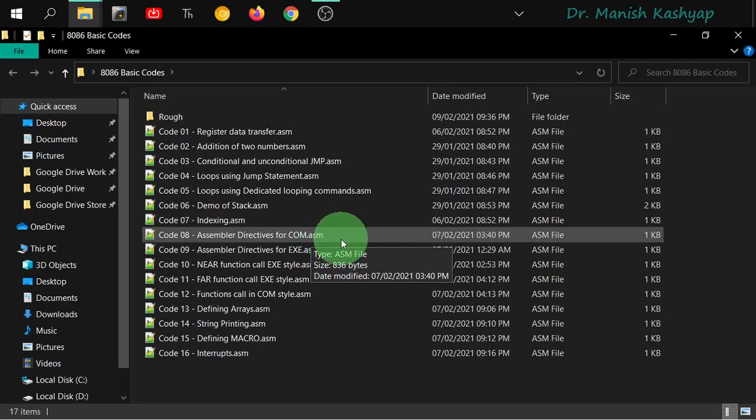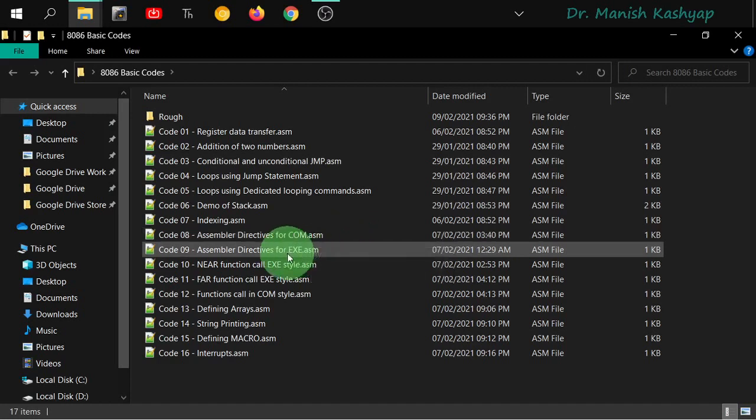That is why, if org 100H is written in your program, it is a .com based program. Full usage of 8086 can be done in .exe mode, where the data segment, stack segment, extra segment, and code segment are separately defined. At a point of time, you can have at most 4 segments concurrently running, but inside your program, you can have as many data segments and stack segments as you want. But at a point of time, only one of them will be active. That's what we saw in exe mode.